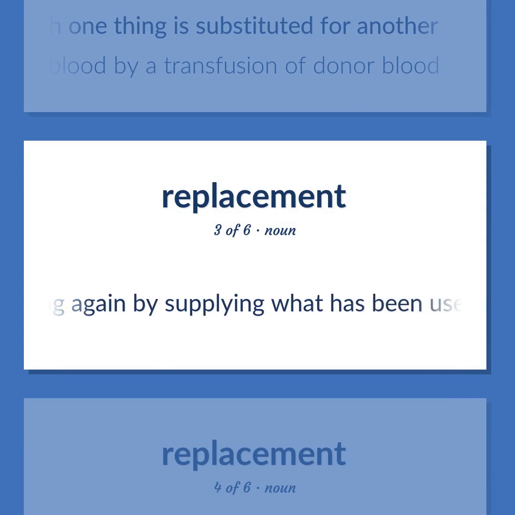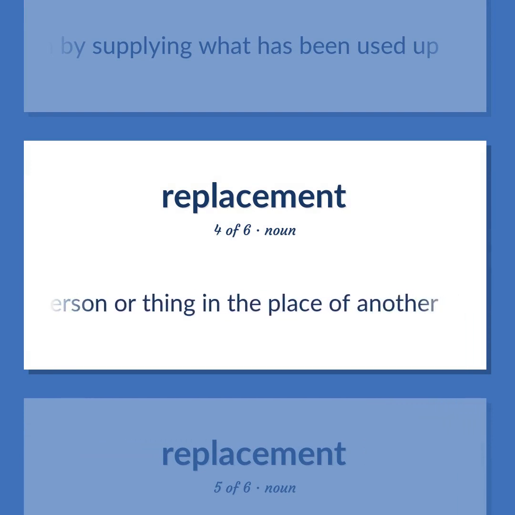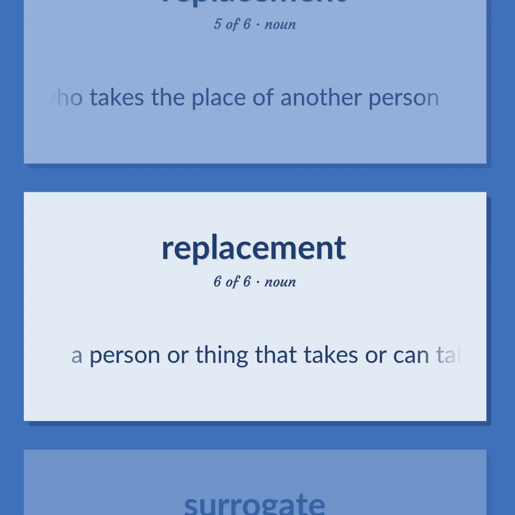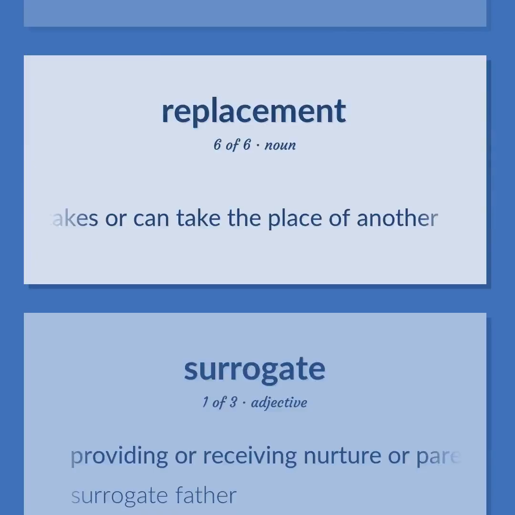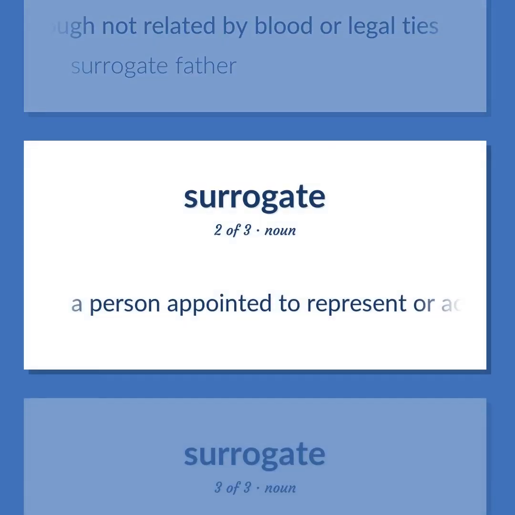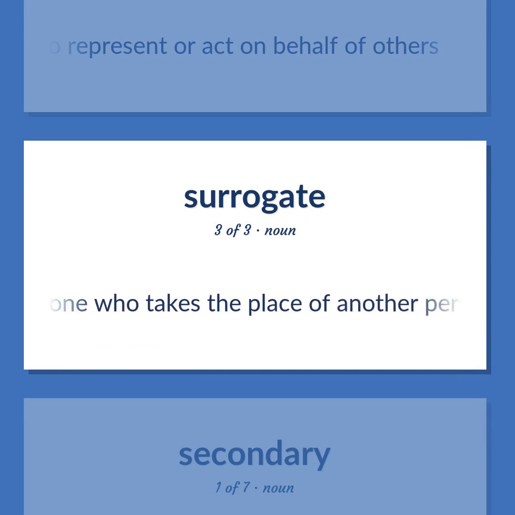Filling again by supplying what has been used up. The act of furnishing an equivalent person or thing in the place of another. Someone who takes the place of another person. A person or thing that takes or can take the place of another. Providing or receiving nurture or parental care though not related by blood or legal ties. Surrogate father. A person appointed to represent or act on behalf of others. Someone who takes the place of another person.